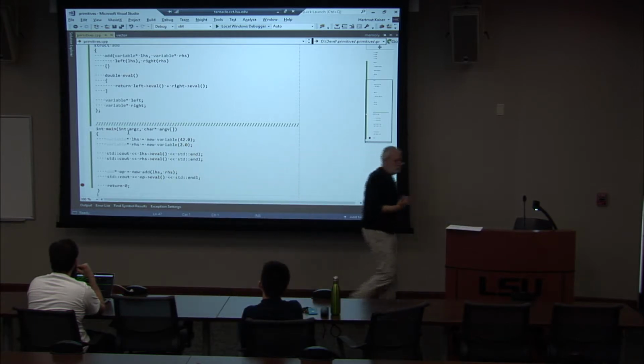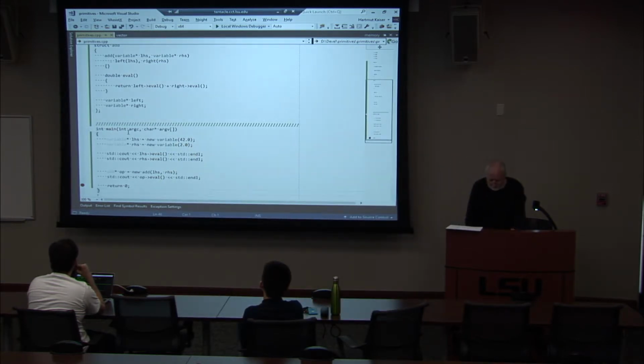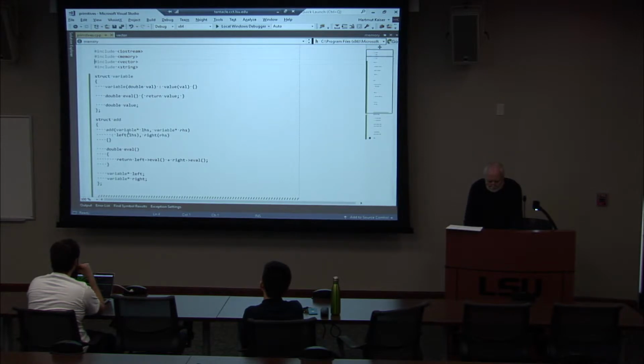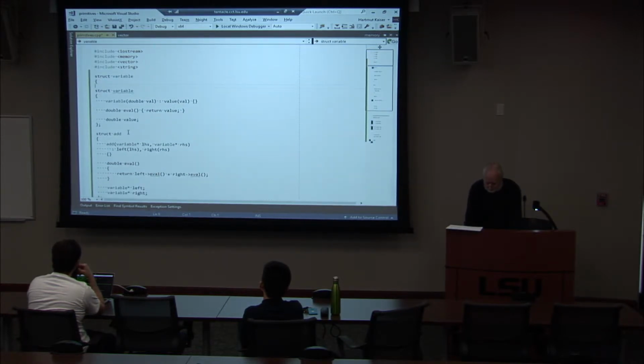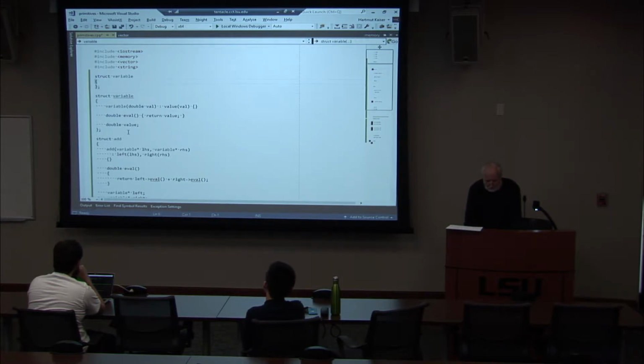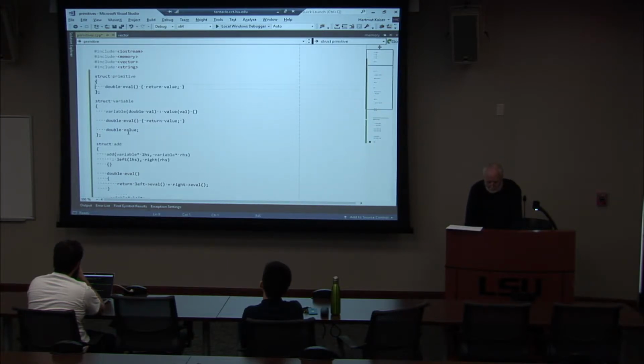And in order to fix that, we create a base class, which let's call primitive. That base class has a virtual function, double, and doesn't implement that virtual function.